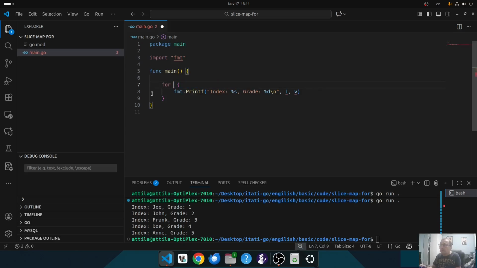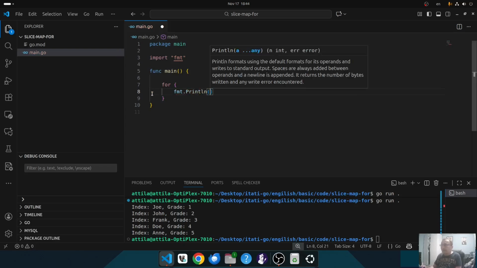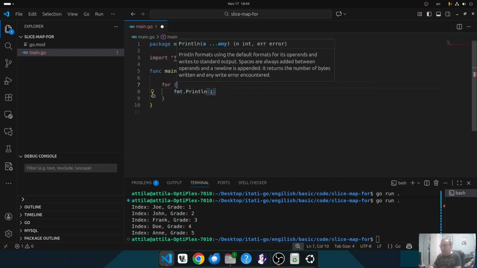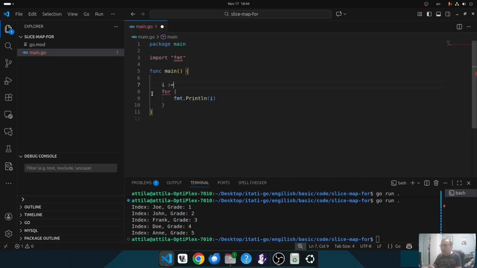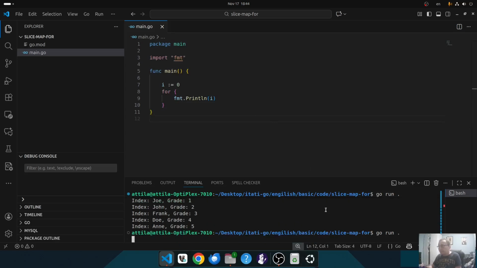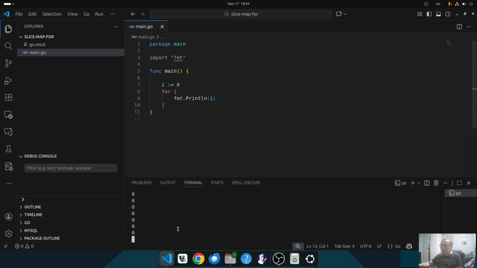We can just say for fmt.Println I. Let's define I and give a starting value of 0 and run it, and it will just display 0 forever. This is a forever loop.